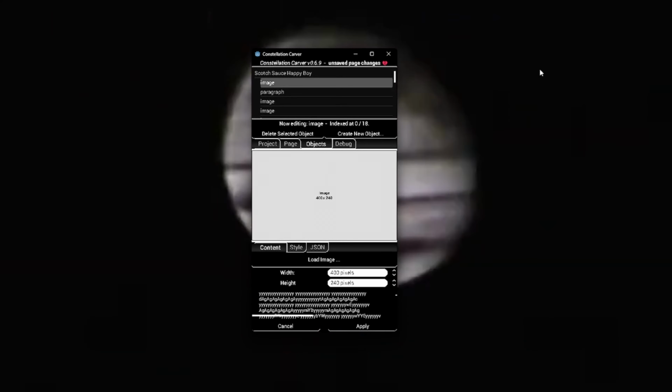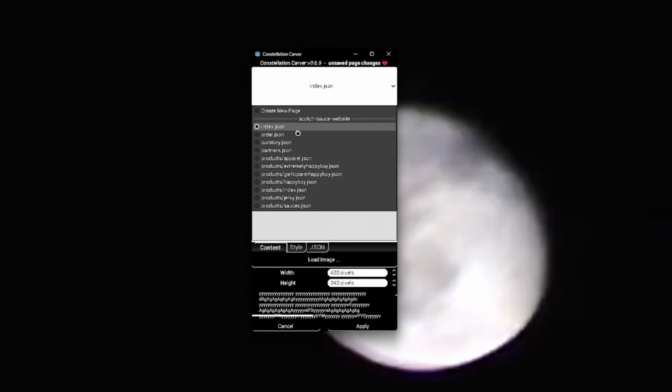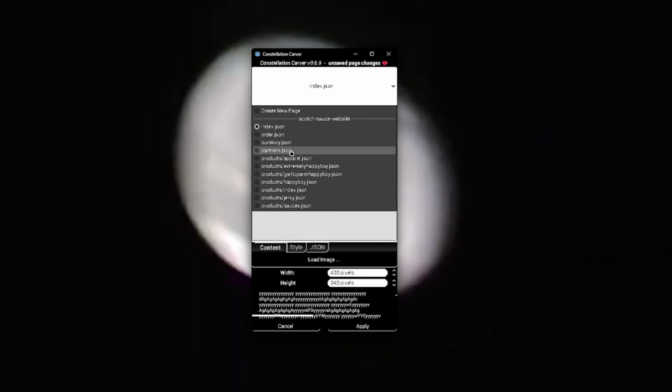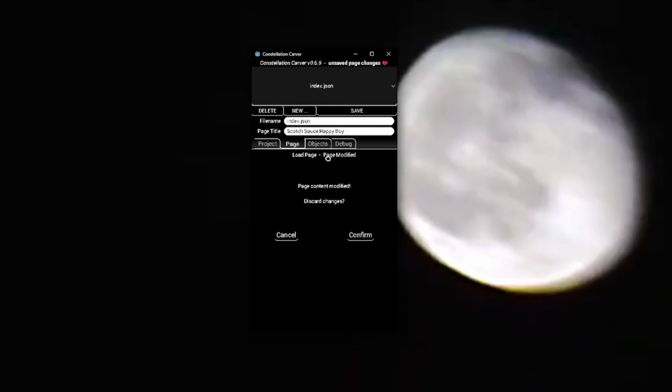Another nice feature of working on Windows is since you have your folder structure with all your pages, you can see all of your pages at a glance in this nice list. It also has the directory listed in front, so you can stay very organized.